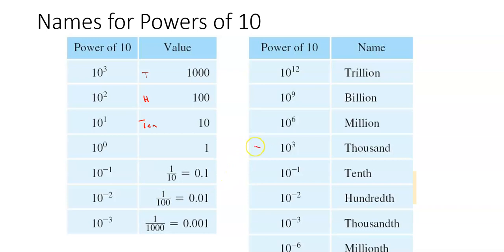If you go for much bigger numbers, look at the second column. Here's your thousands, here's your millions. 10 to the sixth is a million. 10 to the ninth is a billion. 10 to the twelfth is a trillion. So you start adding a lot of zeros at the end of those terms.